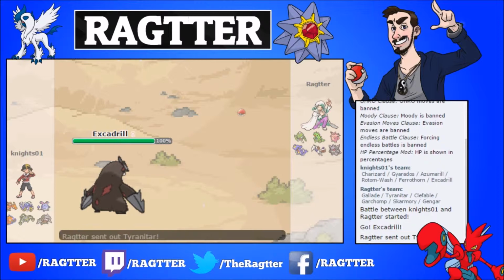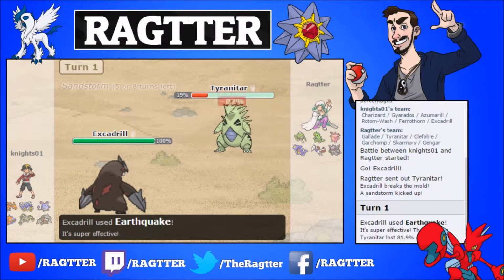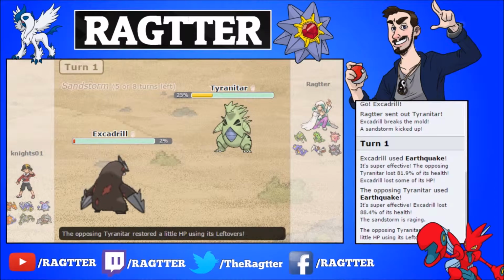So he leads off with Excadrill, and I had decided to lead off with my Tyranitar to set up my Stealth Rocks nice and early. Well, Excadrill goes for the Earthquake and almost takes out my Tyranitar, but Tyranitar does likewise.